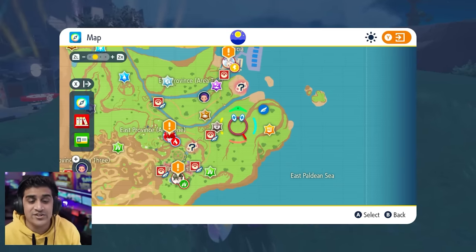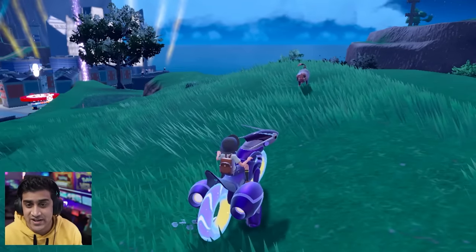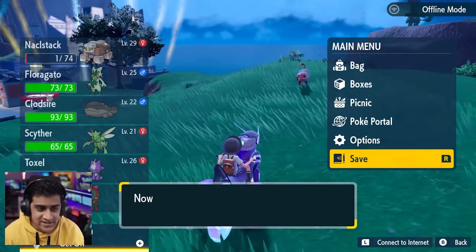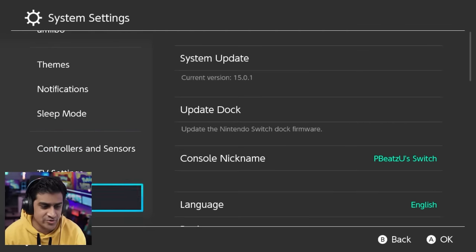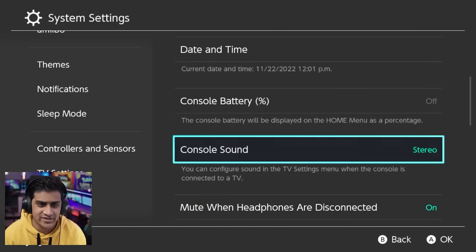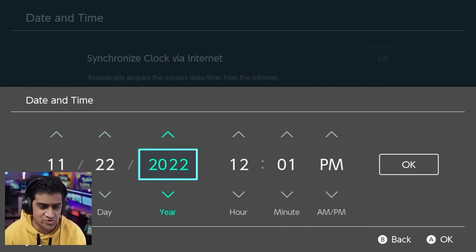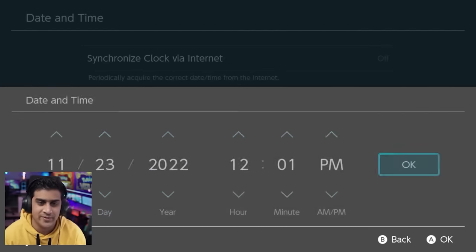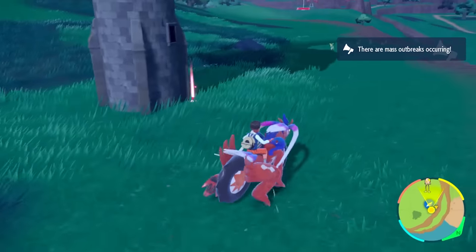And if you want to refresh all the spawns that show up on the floor, all you've got to do is date skip. So you want to save your game and exit out of it. And once you're here, go into your settings and scroll all the way down to the bottom. And over here, you're going to hit date and time, take off your internet clock, and you can just jump one day. Boom, 23rd. That's how to do it. And then when you go back in your game, all the items should be respawned on the map.